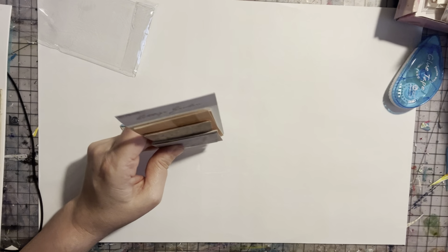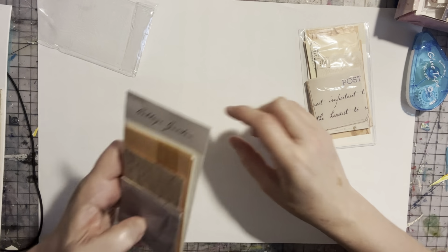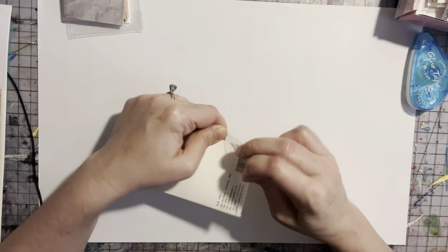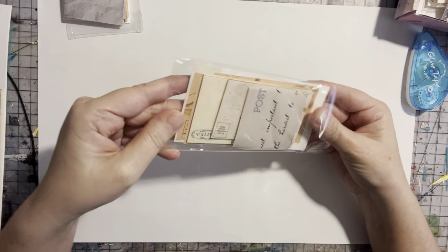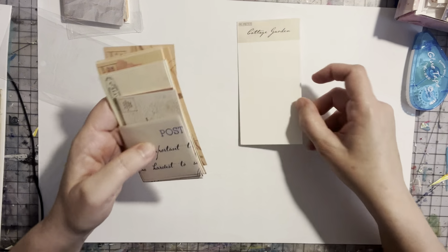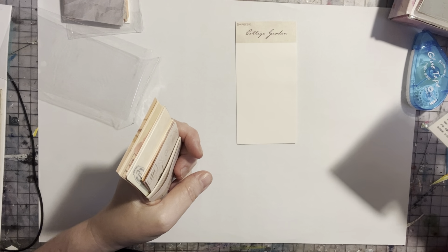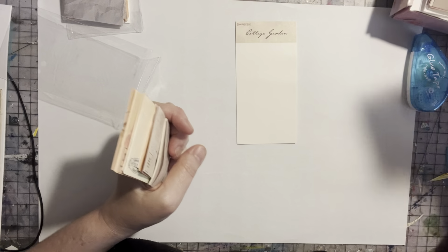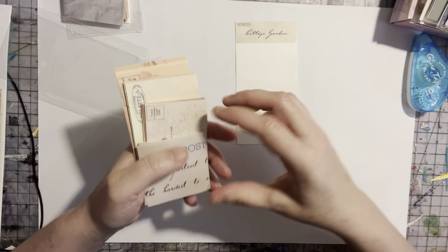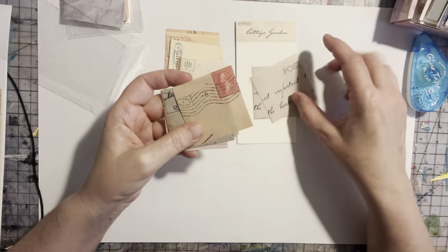It is called, are they all called different? Well, the name here says Cottage Garden. This one has writing. I already love it. Oh, no, I think it's all that. Nope. Never mind. I guess the product, and it is Asian. Maybe the product name is... No, they've got some Asian things in here too. Maybe Korean. Okay. So this one was 60 pieces. This one is 60 pieces. I love this one already.